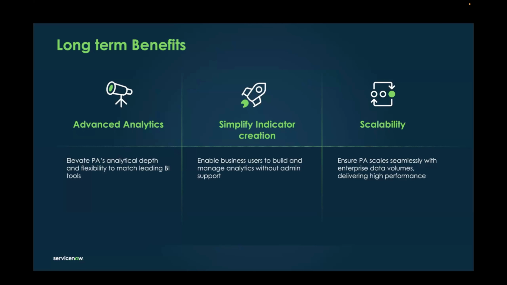The third one is scalability, right? So the current PA, because of the way it pre-computes everything, we're seeing it's reaching the limits of how much data it can process, but the needs for data are ever growing. We're pretty sure that in 10 years, our data needs to support would be 20x of what it is today. And to support all that future-looking data needs, we need a more robust architecture like data snapshot.